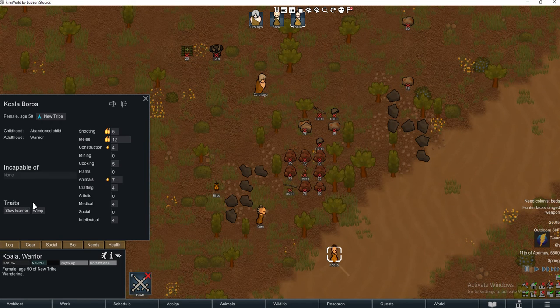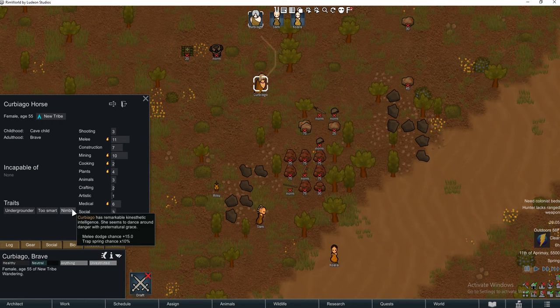Alright, so here we have a good melee person. She's a wimp, so she won't be a good tank, but she could be a good DPS. And up over here, okay, yeah, he's pretty good. This is going to be my tank right here.